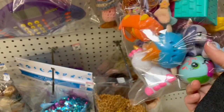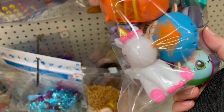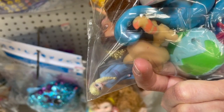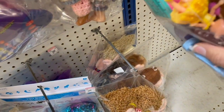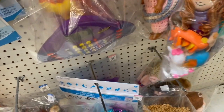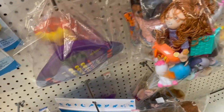and they had it priced at like $8. So there was a bunch of miscellaneous stuff in there that I wouldn't even try to resell. I'm sure my daughter would love them, but she has plenty of toys, and there wasn't enough of those littlest pet shops to make it worth purchasing. But if it was a bag full of littlest pet shops, or if they had it priced lower, I might have picked it up. Just not worth it for what else was in there. So I ended up leaving that behind.